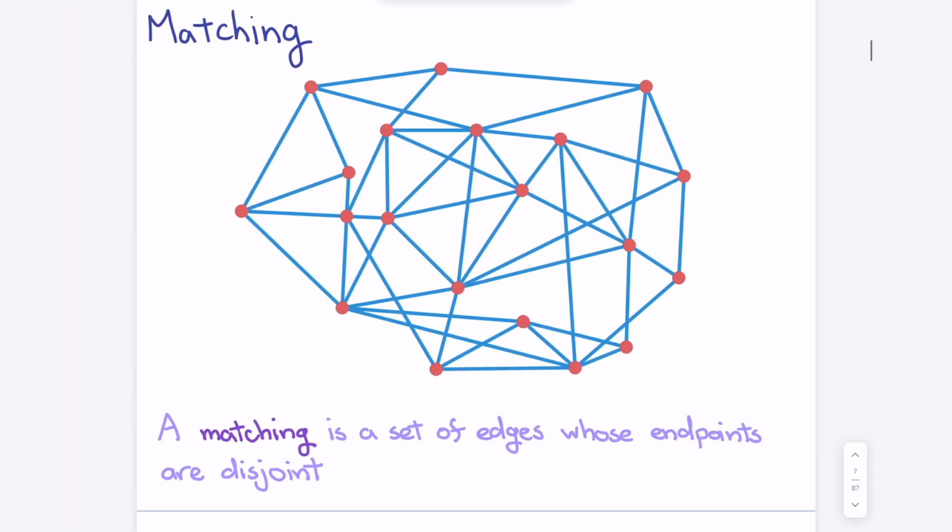The other problem we'll look at is matchings. So you've done bipartite matching. This is now just in general graphs. So I want to take as many edges as possible, but the endpoints have to be disjoint. Maybe I'll let you look at it for a moment, and then we can go through and try to figure out which edges we want to take. And you can also tell me if you want to start from the densest part in the middle, or if you want to work from the top down or whatever.